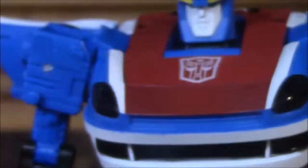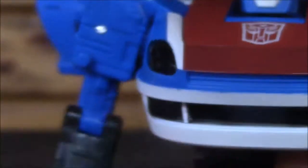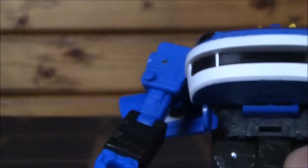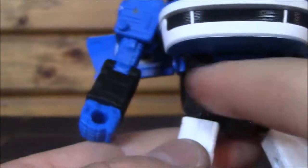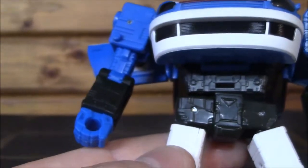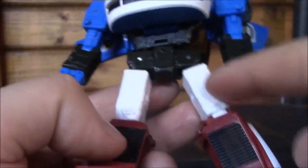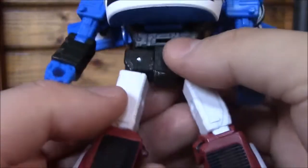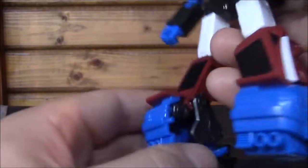Very nice Autobot symbol on there and nice colours all around. Very nice dark translucent colours for the headlights, and the grille and bumper — again, very nicely done and painted. A bit of detail for the lower chest area. Black on the waist joint, very nicely painted. Very nice white thighs. Very nicely painted legs and very G1 stompy legs.